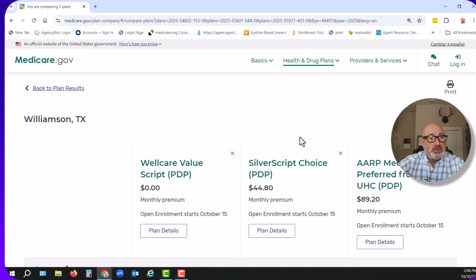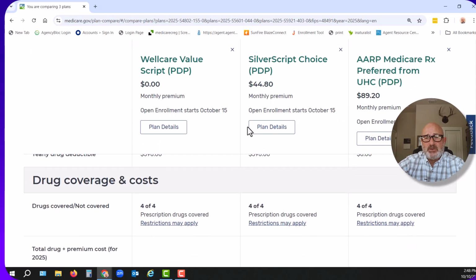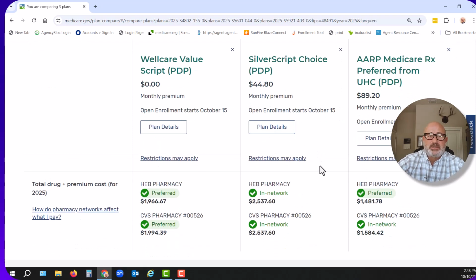And I will let you know too, what we are finding is if you're on some of these real expensive drugs, that some of the Advantage plans, I'm not saying you should do this, but if you're on a real limited income and you're having to pay a couple $100 for prescription drugs, we have found that some of them are less expensive on an Advantage plan, but there's lots of things to consider. So if that's the case for you, call me and we'll evaluate what's going to be best for you. Okay, but anyway, back to this.